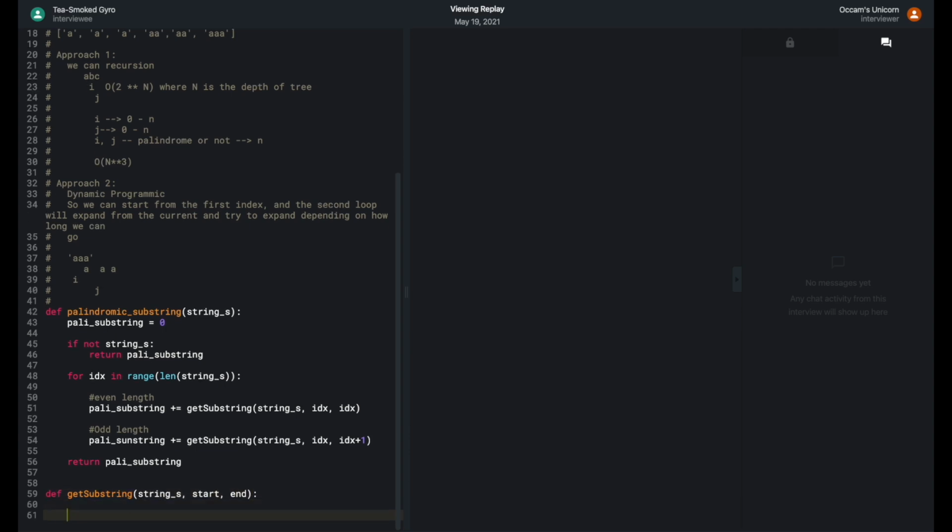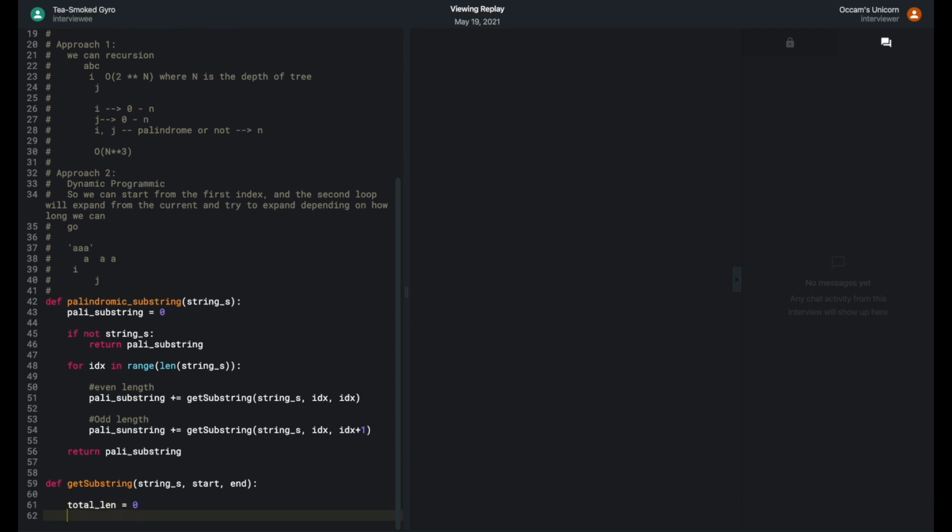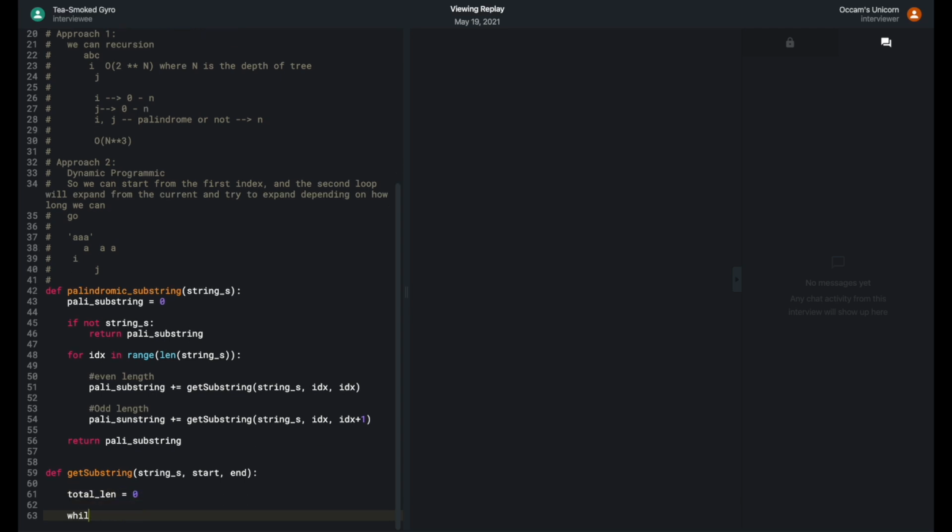Okay, so we'll say total length equals 0. While start is greater than or equal to 0 and end is less than the length of string x.